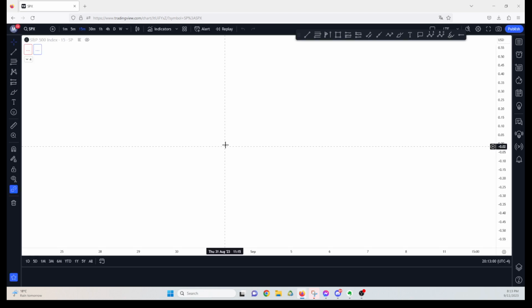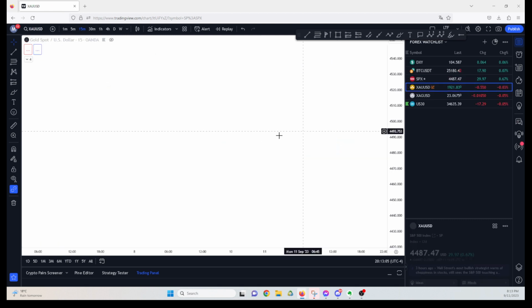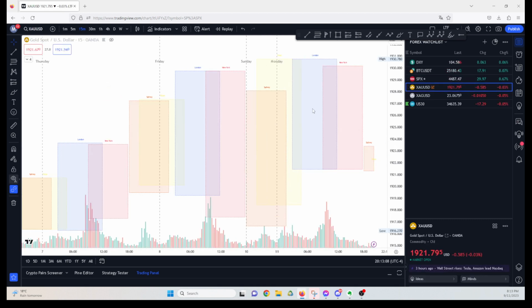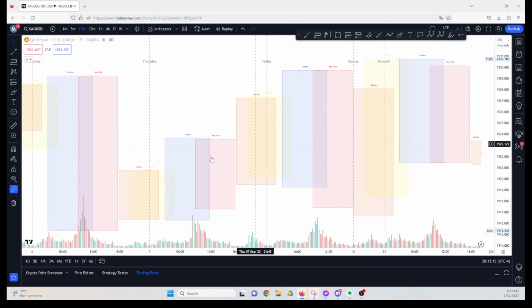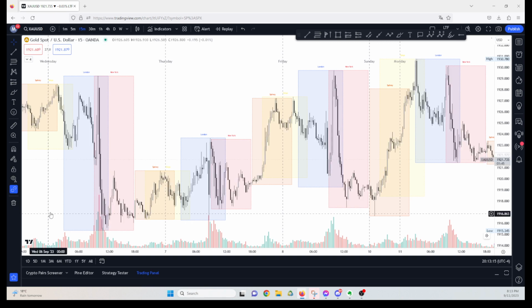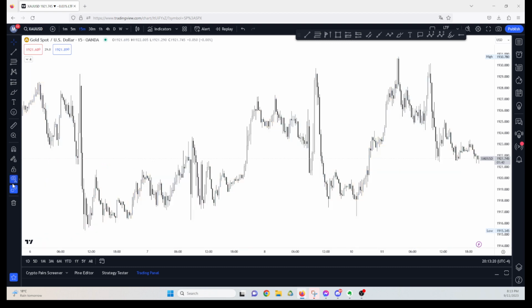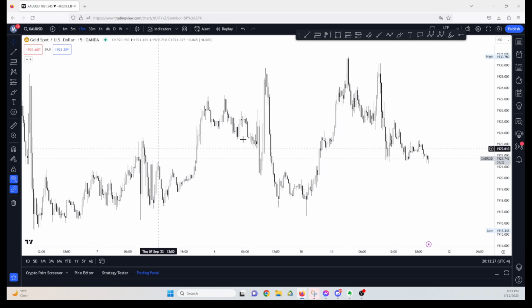I trade gold mostly, so I'm gonna show you how to do it on gold, but this applies to basically everything. Okay, so as you can see, I have very simple charts. I have indicators that are just based on giving session information. Those indicators don't give me a decision. So now let me just delete every drawing, as you can see. So this is a naked chart, all right? How do we trade this? It's very simple.